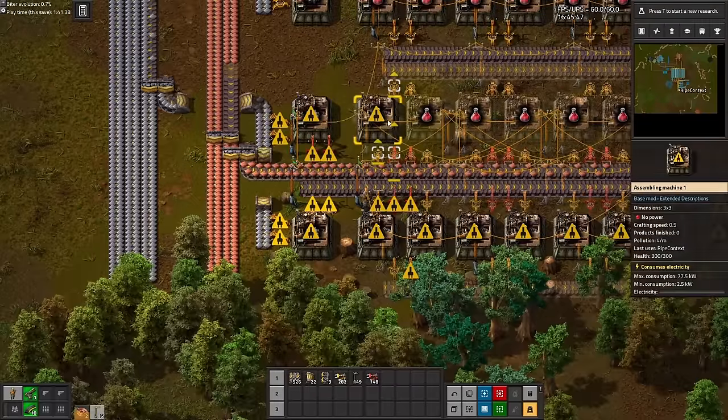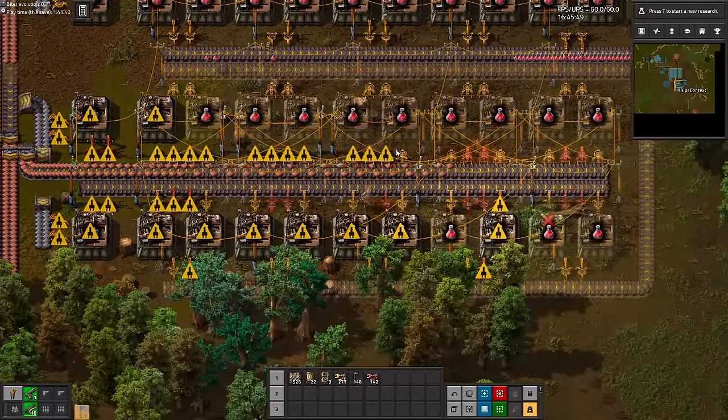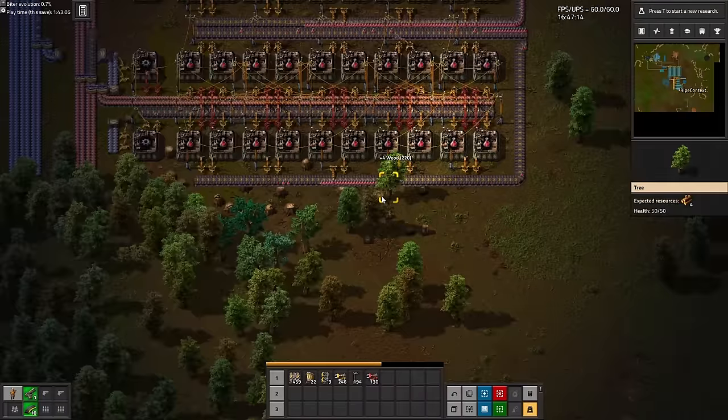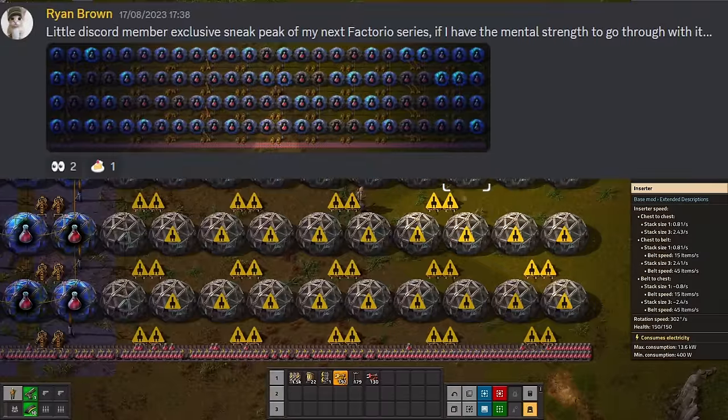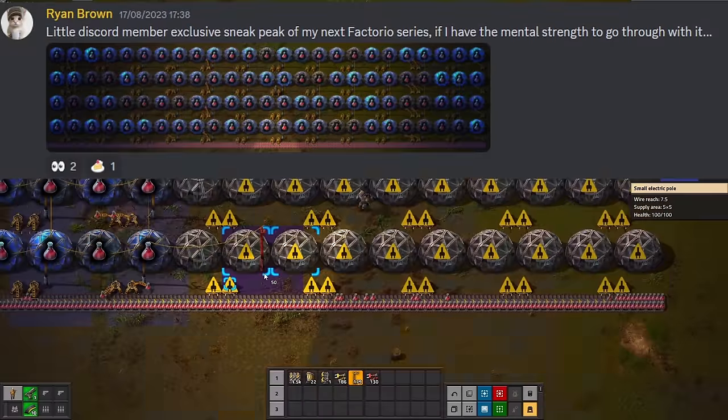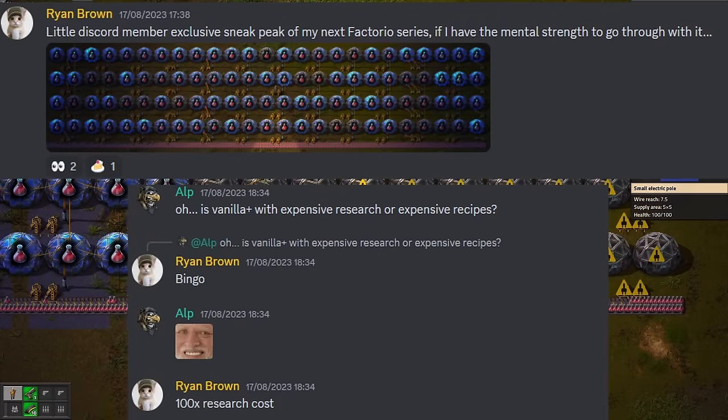We instantly get back to building more red science setups, as the faster we get this up and running, the faster we can get through the early sciences. User Alp on my Discord correctly guessed the challenge for this run from the photo of this setup alone, so shout out to them for that.